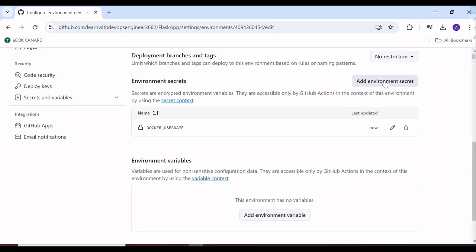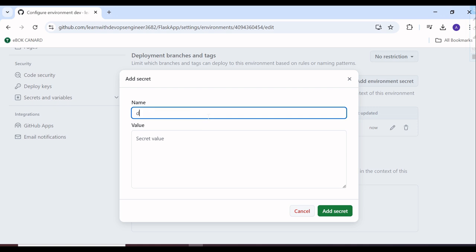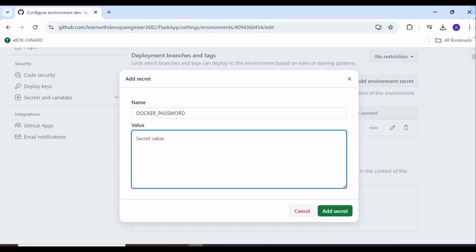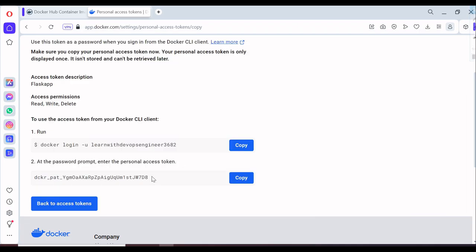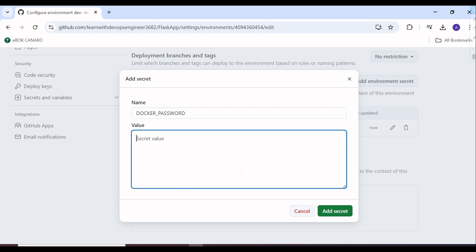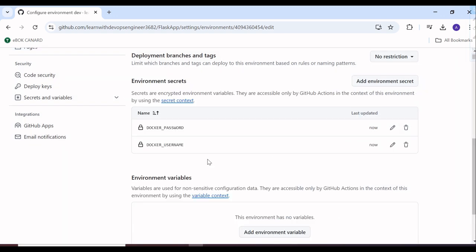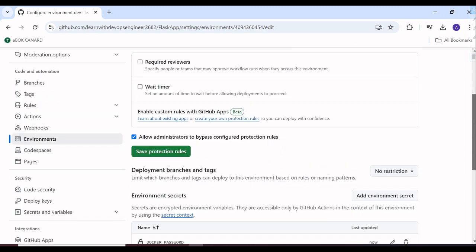Followed by add another secret, that would be Docker password. For that, we have to copy this token from here, copy this token and paste it here. Add secret. Okay, so our Docker password and Docker username are ready. We've added these as secrets.